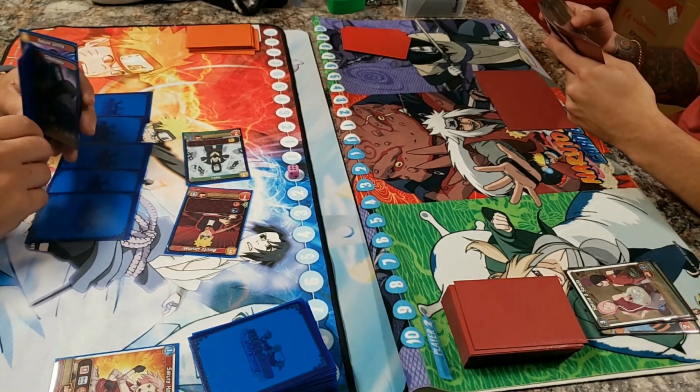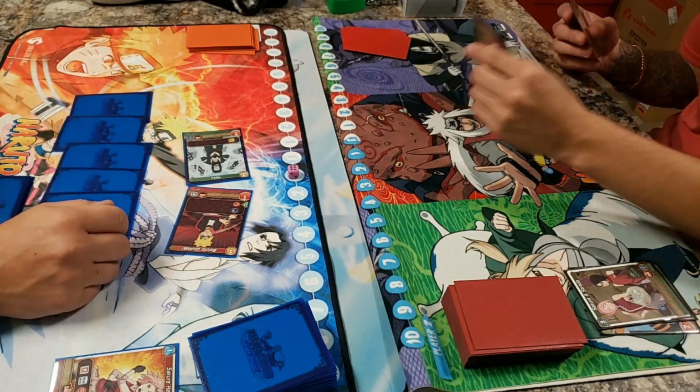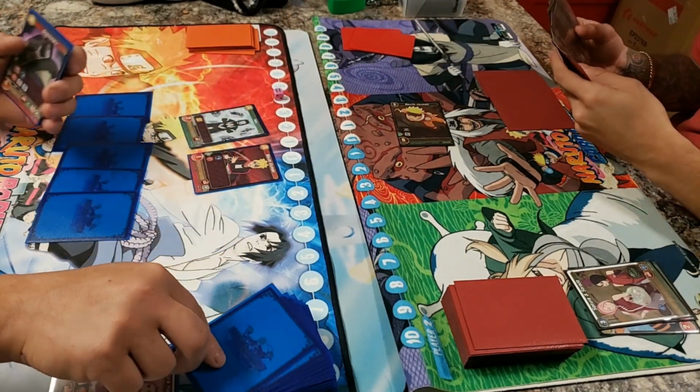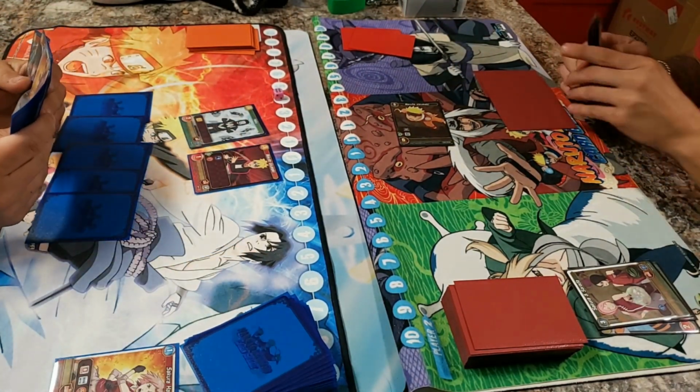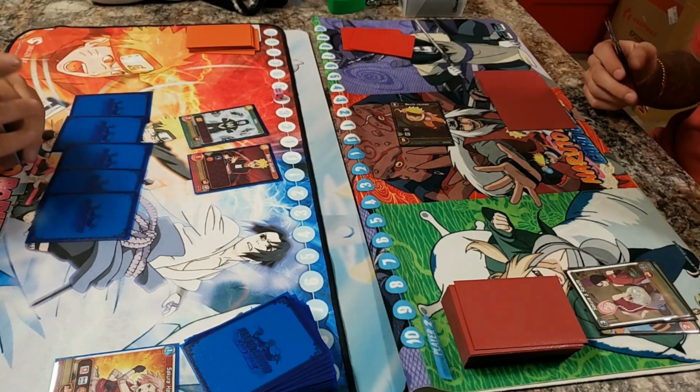My Haku did go to attack. Usually you'll get a leader ability with Haku, but I did hit Sakura and Sarada. And he just goes and plays another Naruto Sentinel card. So we'll see what we can do here. And the Sakura and Sarada immediately went to his turn.